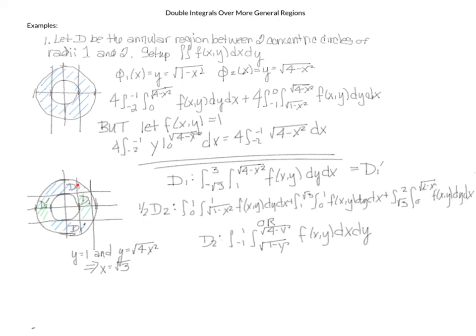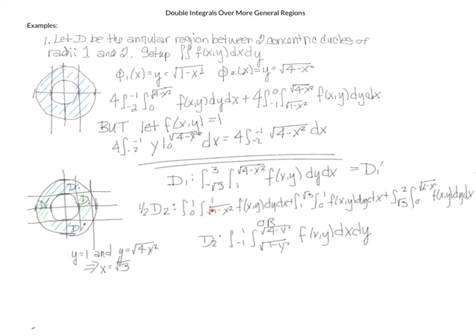So if you wanted D2, you just multiply by 2. And the sections that I divided it up into were based on x equals 1, and then over here at x equals square root of 3. Remember, that's the intersection of the y equals 1 line and the outer circle. And I'll show you why I had to do this division. So I'll start by going from x equals 0 to 1, this interval here. In this interval, y goes from the inner circle up to y equals 1. So here are my limits on y.